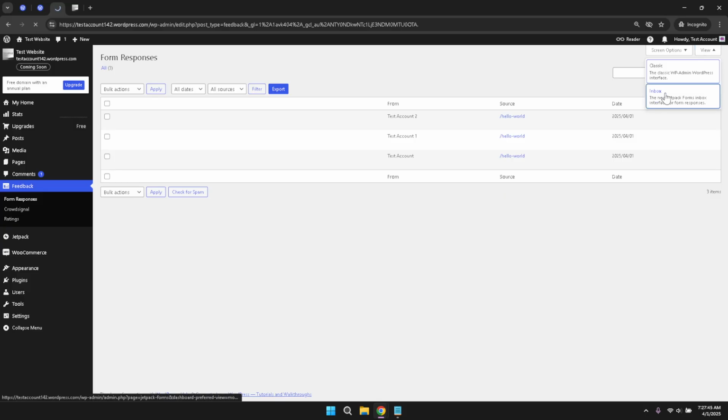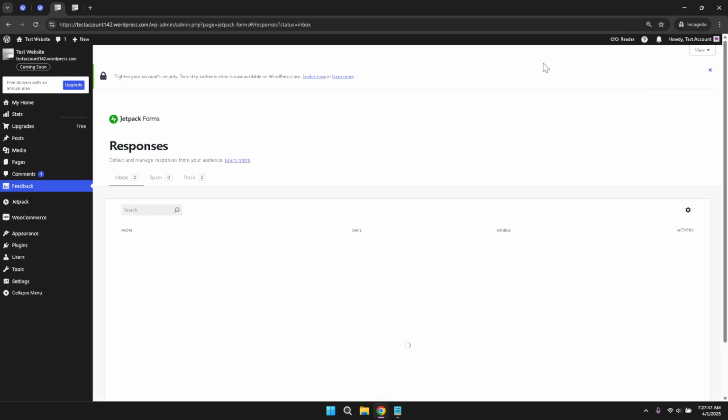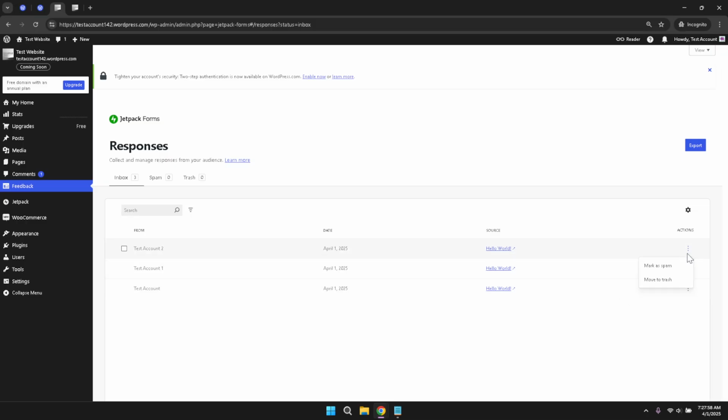In this area, there is an option that allows you to switch to inbox mode. When you click on switch to inbox, the interface rearranges itself into a layout that closely resembles an email inbox. This change provides a clear, organized view of every response, making it simpler to sort through, search, and act on each message individually. The visual transformation into an inbox-like display helps manage all your site communications more efficiently, giving you a modern and streamlined tool to handle feedback.